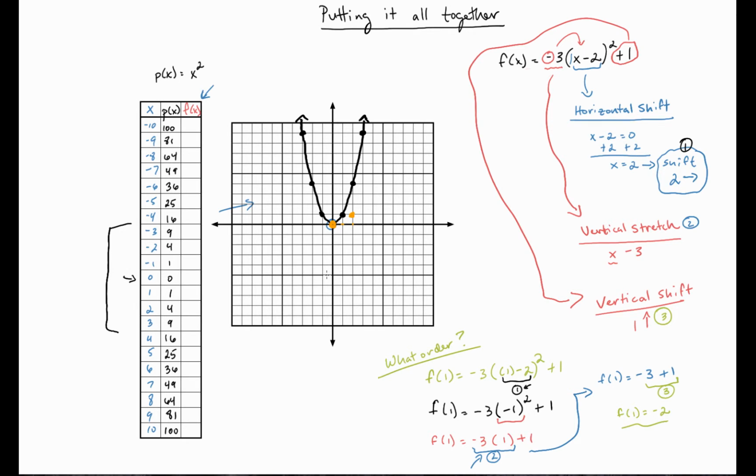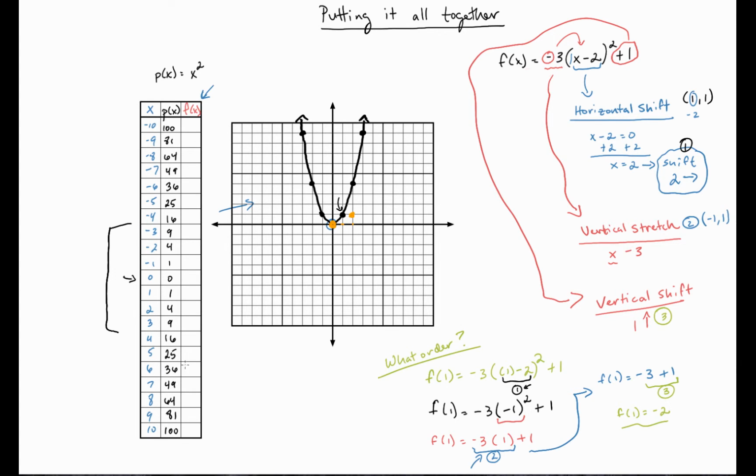So there's our vertex. Now, I'm going to do the next one with the actual coordinates, the points, because I think that'll illustrate it a little better. I didn't want to do it with the vertex, though, for fairly specific reasons. But I'll pick this point right here, the point 1, 1. So we're going to shift 2 units to the left. So that's going to affect our x here. We're going to subtract 2 from it. And that gives us the point negative 1, 1.